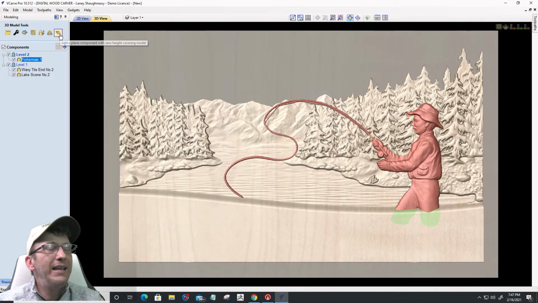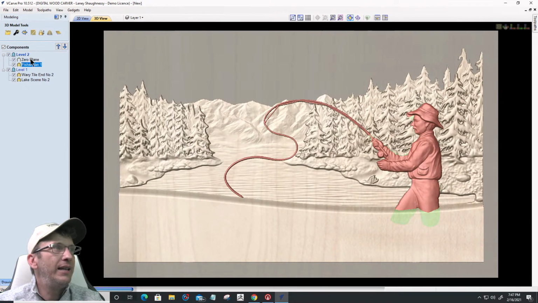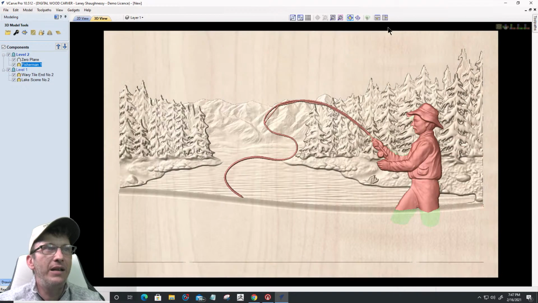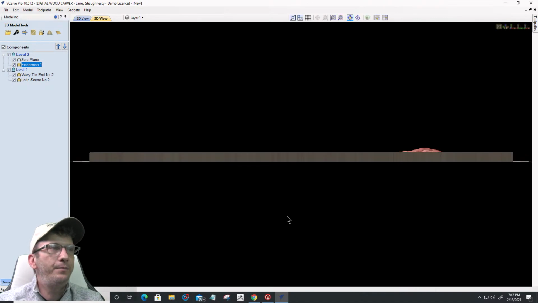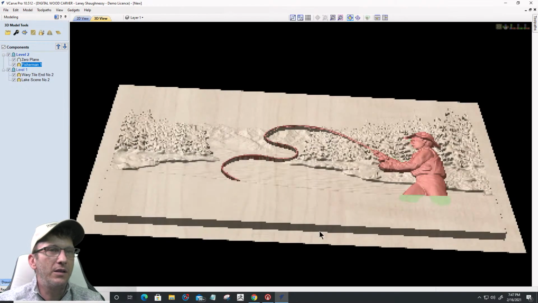So by adding a zero plane, I'm adding a layer of material that has a 0 shape height. So if I click on that and add the zero plane in there, I'm filling in this area with material. Okay, so if we turn this to the side, not that far, let's tilt it back here.